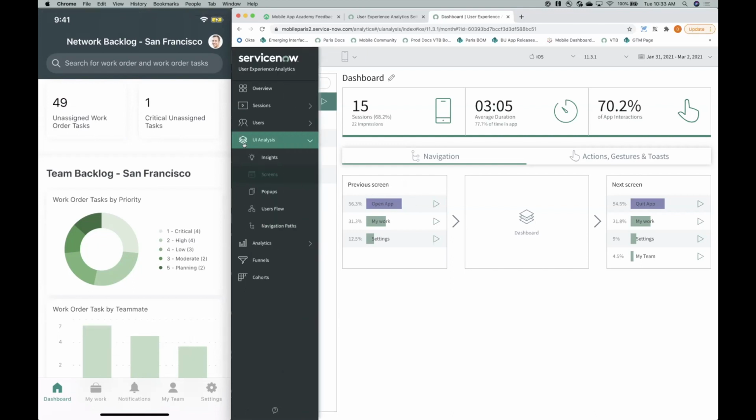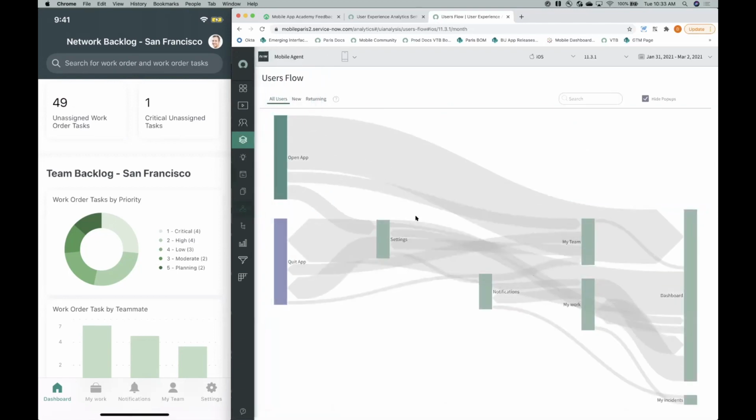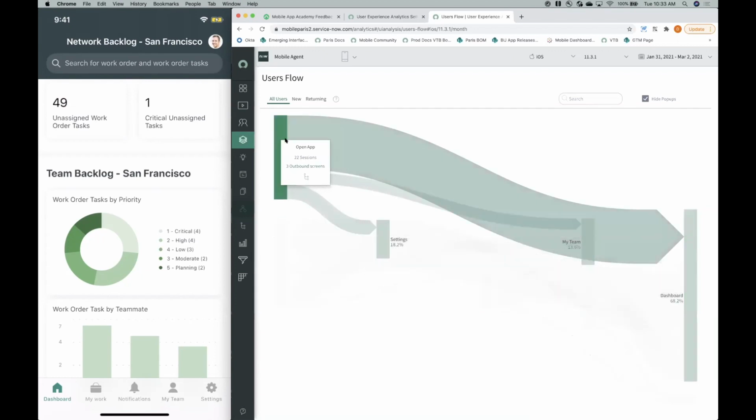Another thing that I want to show is user flows for UI analysis. There's a lot of things going on here, but if you're looking for something a bit more visual, these are all the different screens available in my ServiceNow agent client. You can see that the majority are navigating from the open app as the starting point.